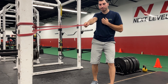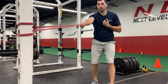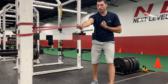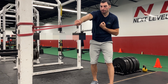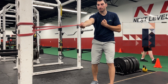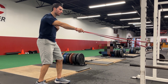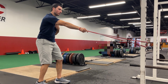Rather than me trying to just pull my arm back, now I'm just gliding in the wrong direction, or it could go up crazy like that. So we want to have the arm pulled along, and then I'm turning the chest into it. Then we can start to rotate the shoulder by turning the palm up and down. Not too hard like that right there, or in or out. We just want a nice light turn in and out. And you can see from the side here, right? So it pulls, I turn my chest in, not pulling the arm back and forth in weird directions. Chest turns in and hold here.